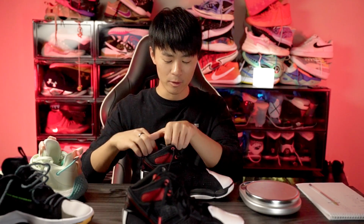As far as bounce goes, it's not super bouncy. I mean, you can feel the bounce a little bit from the Lightstrike, from the actual midsole. But as far as step-in comfort goes, there's really no step-in comfort. You don't really feel the cushion underneath your foot at all, right?